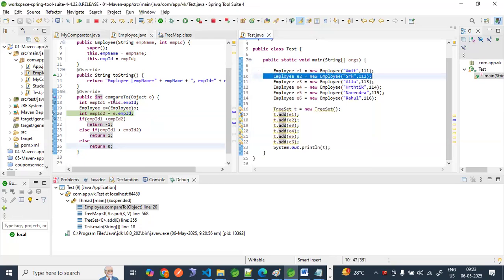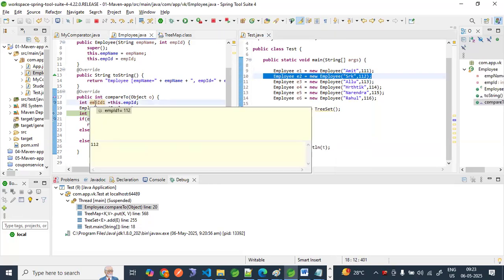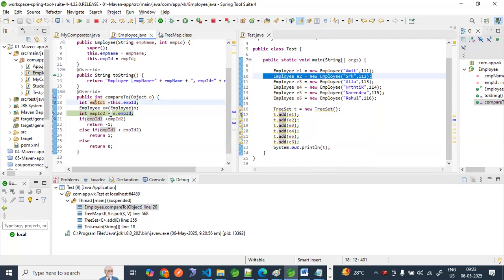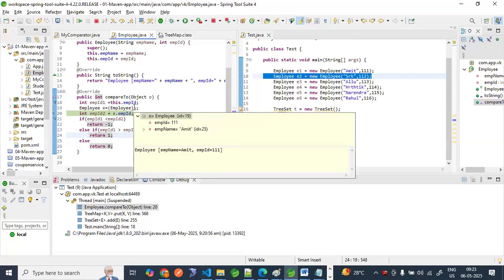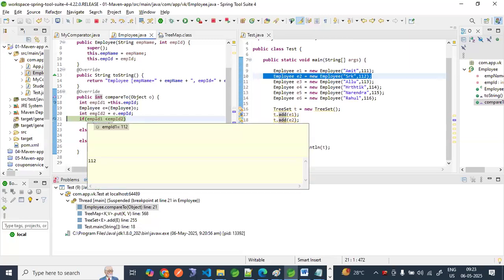So from the current object, this dot employee ID is 112. So employee ID 1 becomes 112. And from E dot, from the other object, it is E1, still 111. Now try to observe: employee ID 1 is 112, employee ID 2 is 111.